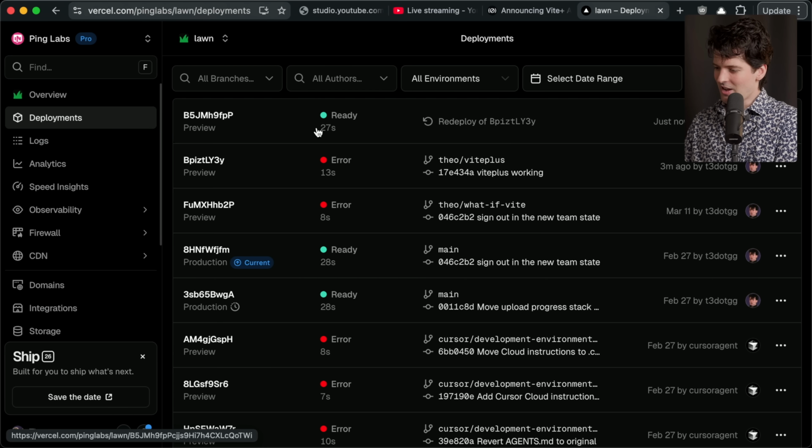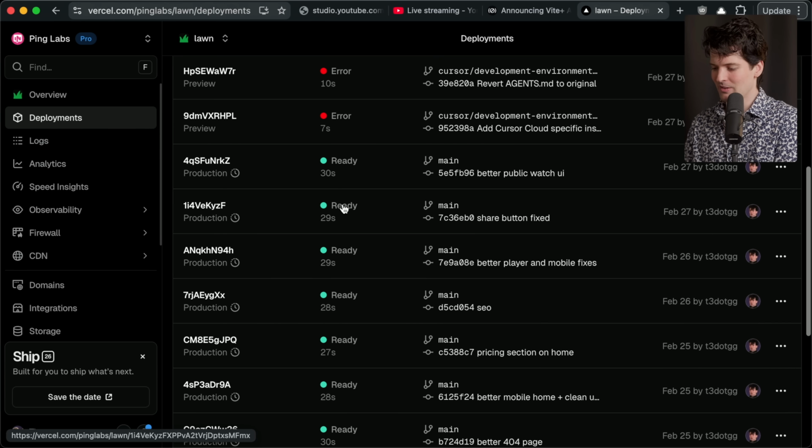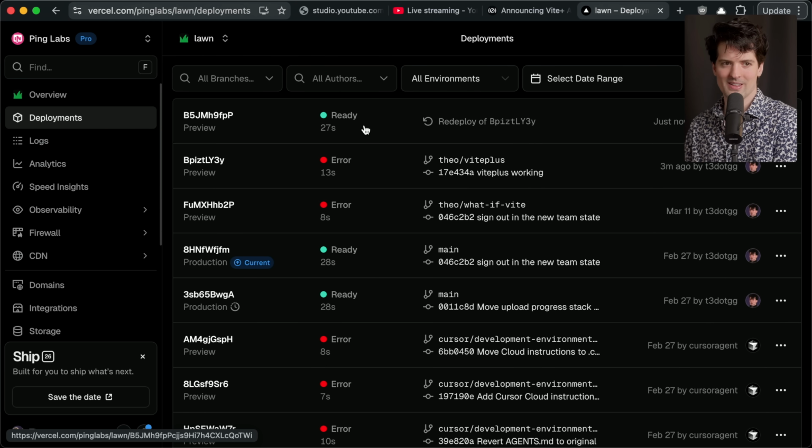We shaved a second off, boys. All of this work. We've rewritten the entire ecosystem in Rust, and now we're 1 second faster. This is obviously sarcasm. This is totally fine. This is an app that builds fast already, and it builds fast as well. It is what it is.